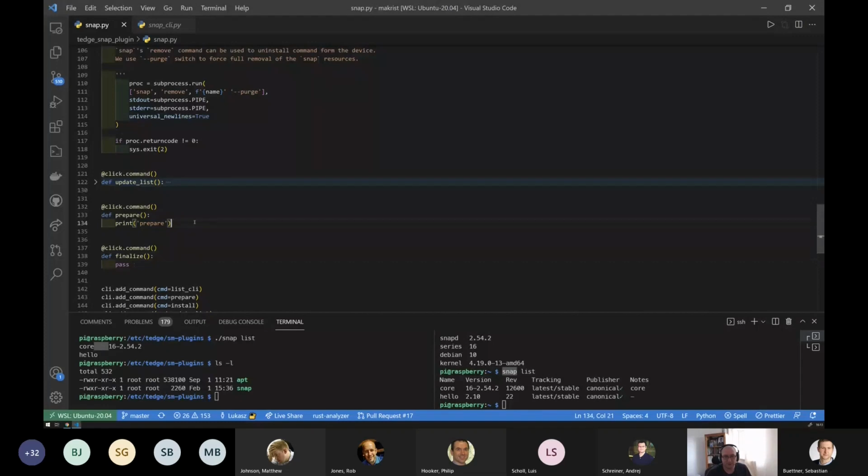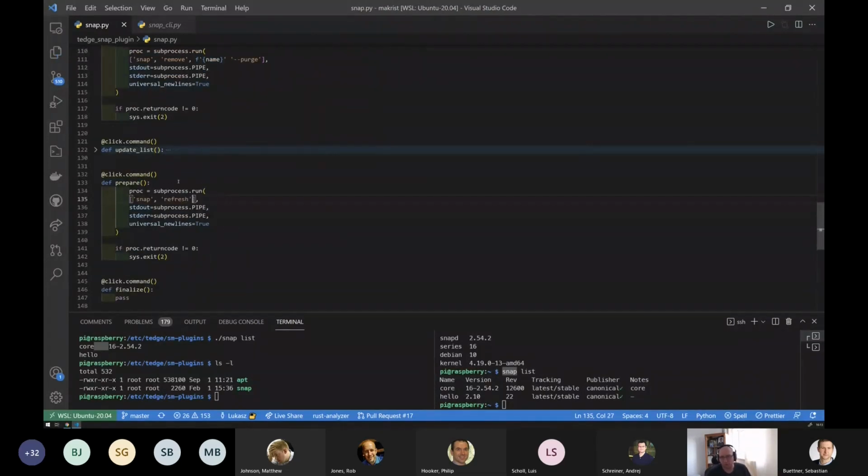And for the prepare, we can actually do one thing here for Snap, very similar to, in general, APT or other things which rely on shops or external repositories. So every time we receive an update operation for the plugin, we would like our repositories to be actually nice and fresh, and then always install the latest version. So in snap, there's a command refresh.